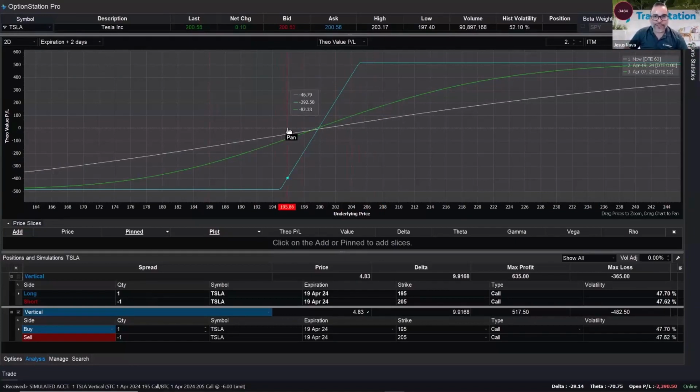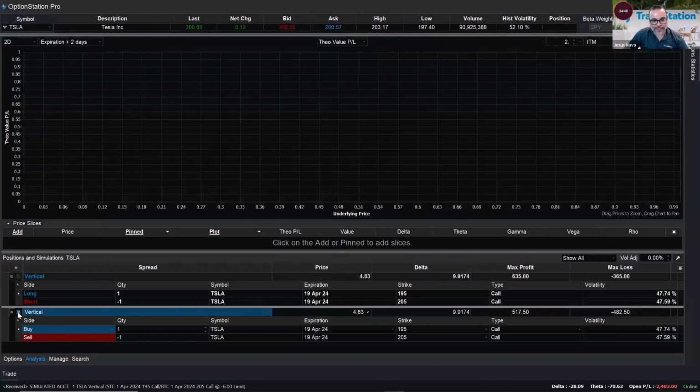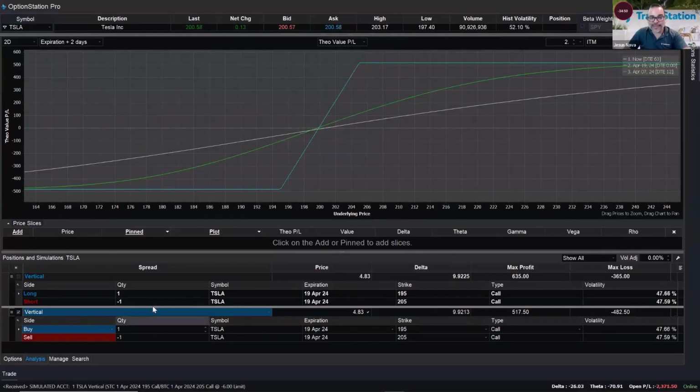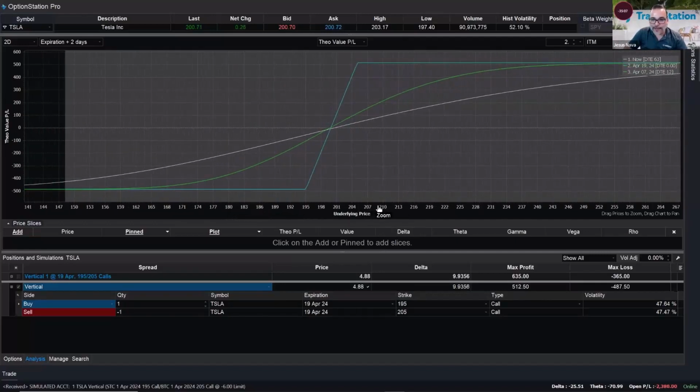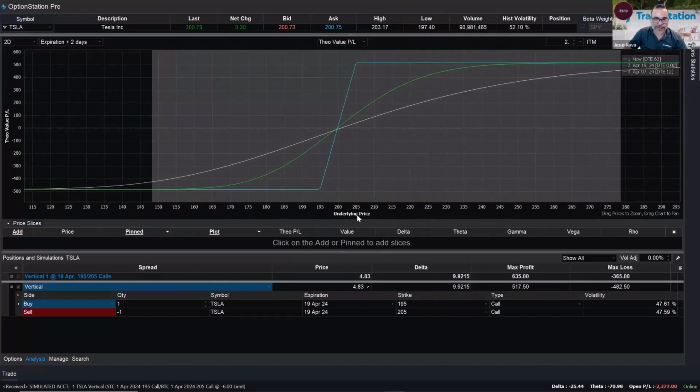This graph on the very top shows me what the option position's value is at different times before expiration. Let's go ahead and take a look. I notice that you have check boxes here, so I can check any of these to make sure that I send that information over to my graph. I'm going to collapse my real position because I wanted to analyze this simulated position. You can click on the prices at the bottom of the graph and squeeze them. The prices that you see at the bottom are the prices of the underlying.